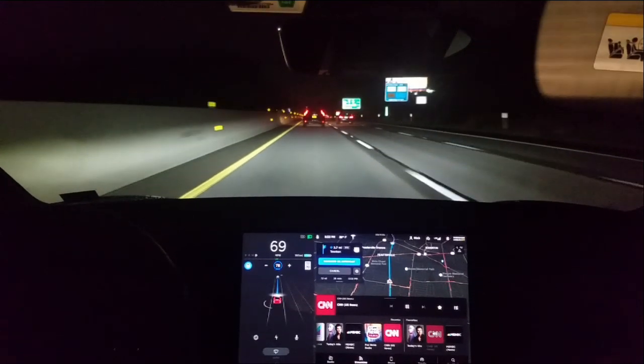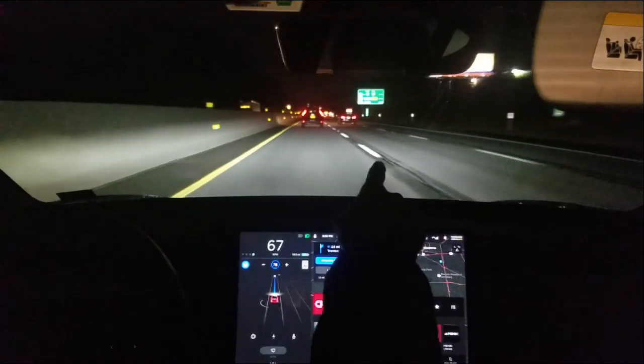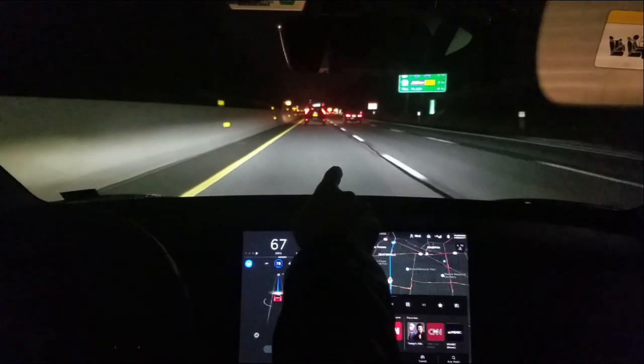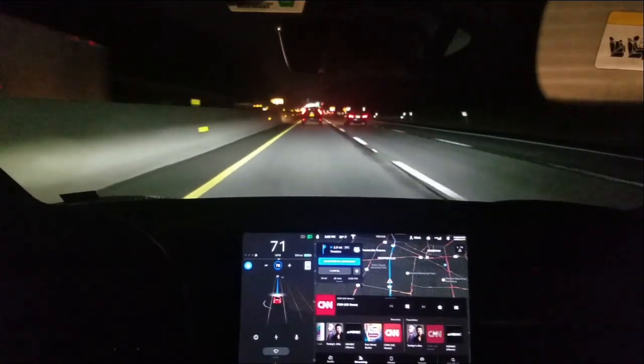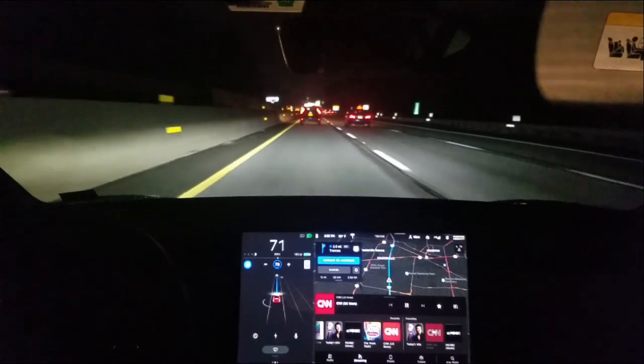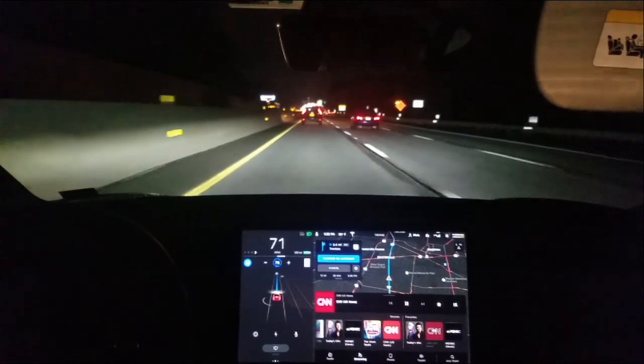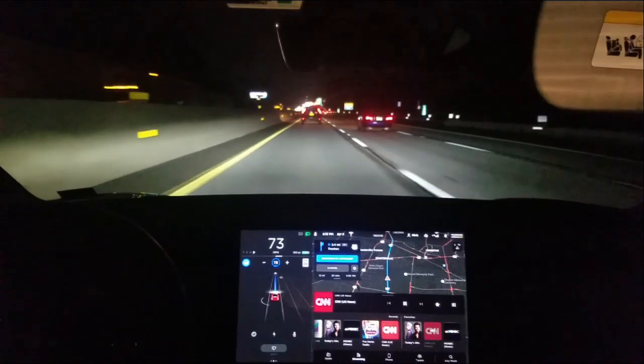Still doing less than the speed limit now. I could have gone 3 lanes over, or 2 lanes over, and gotten fairly far ahead. But it's just staying in this lane. We're doing pretty okay here.